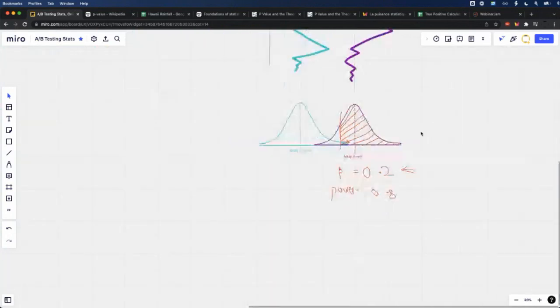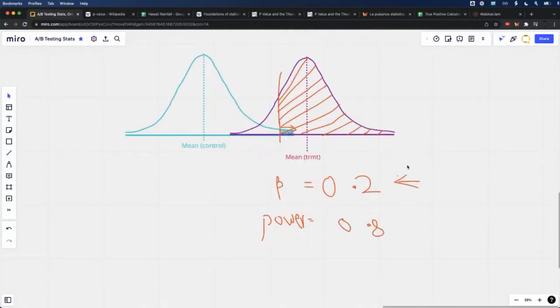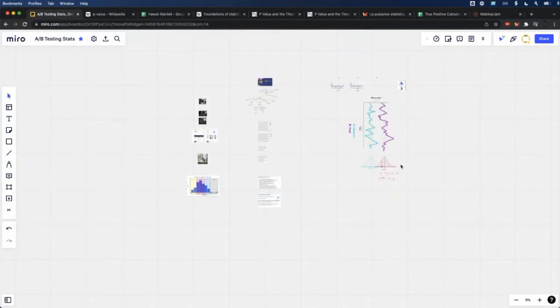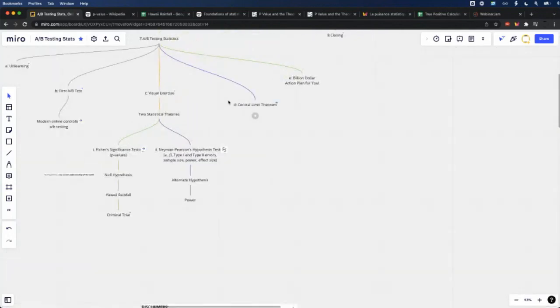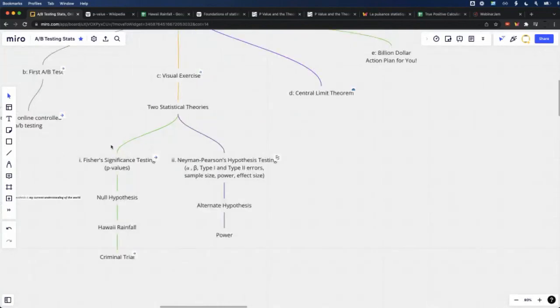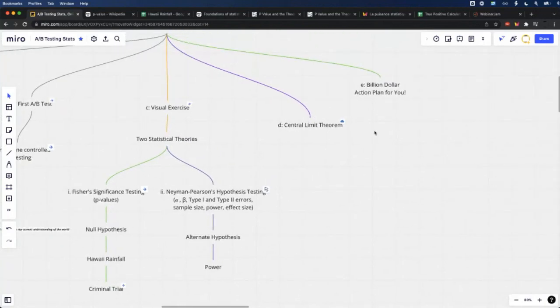So that's about the boundary, and that is the type 2 error example that I gave you. You can use it if someone asks you, but it depends on context, when it could be fatal, when it could be serious. Let's quickly move on to the central limit theorem now. I hope this made sense. It is definitely confusing where two different theories are combined together and lead to confusion. But I hope you can look into your data sets and figure out which one works better for you. And I have some action plans for you available at the end. But let's quickly look at the central limit theorem.